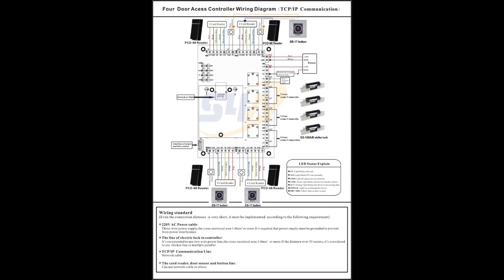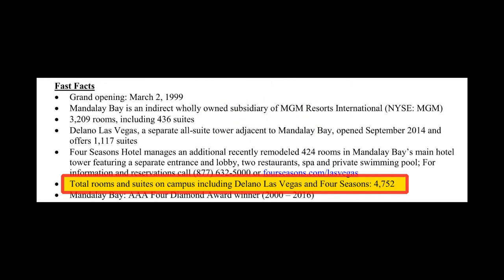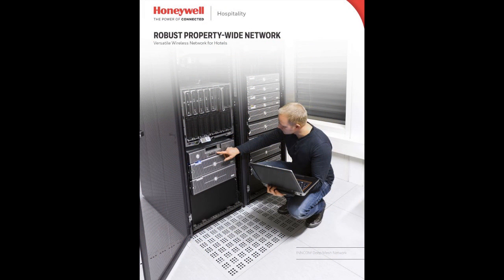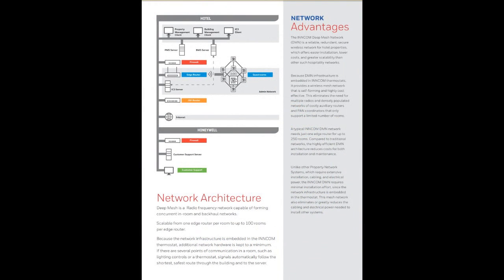The channel claims to be in charge of a door monitoring system, and that he never sees missing entries. The problem here is scale. As a network grows, communication problems grow exponentially. There's a big difference between monitoring a lab with a few dozen doors, and an entertainment campus with nearly 5,000 rooms, and probably an additional 1,000 storage rooms, utility spaces, halls, kitchens, etc. Mandalay Bay uses the deep mesh monitoring system by Incom, designed to handle thousands of rooms. Communication problems inherent in large networks are acknowledged in its brochure, where the system advertises its enhanced reliability by using multiple paths for information packets.